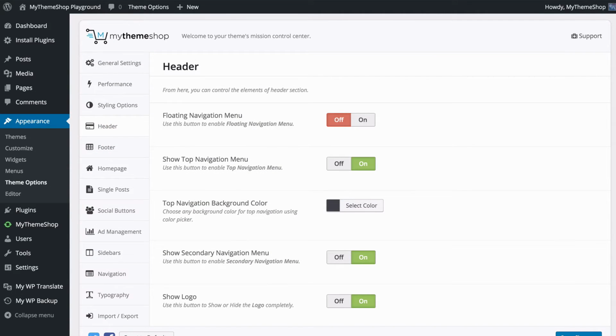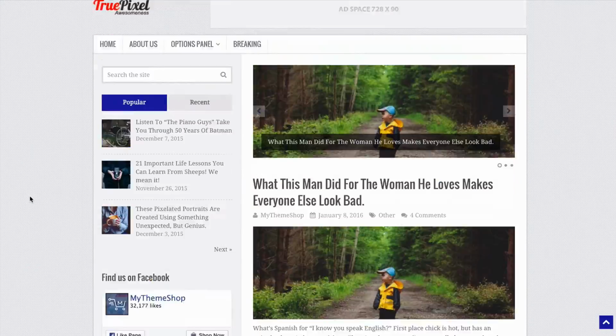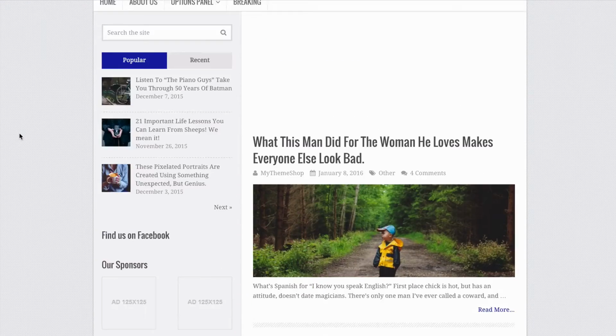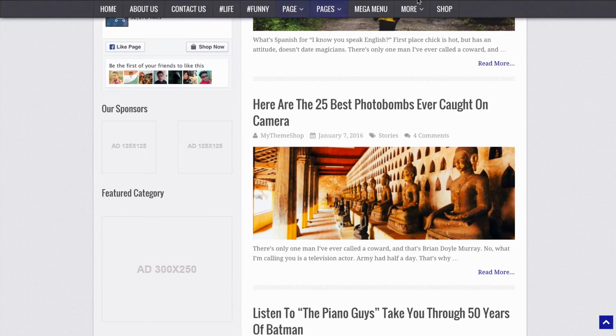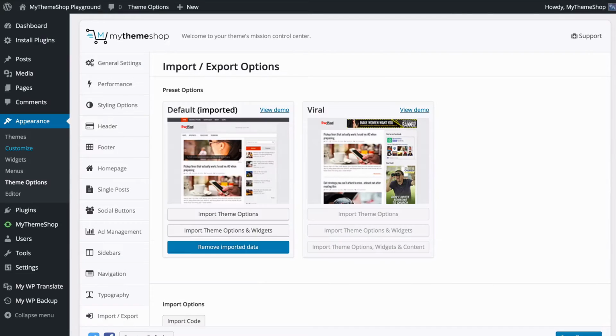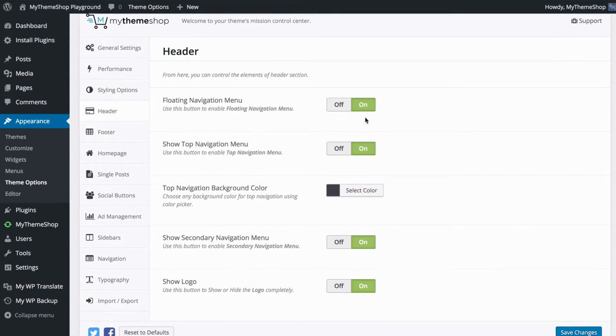The first option you're going to see here is the option to have a floating navigation menu. What this means is that the navigation menu is going to scroll down with you as you scroll down the page. I'll turn this off just to show you what this looks like. You'll see currently when I scroll down, you just have the standard page, but now with the floating navigation menu on, you're going to see that as we scroll down the page, the top navigation menu comes with us, and users can access that from any point on the page. So if you want to have that option on, then you can turn on the floating navigation menu.